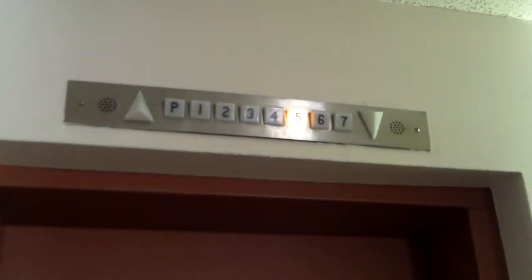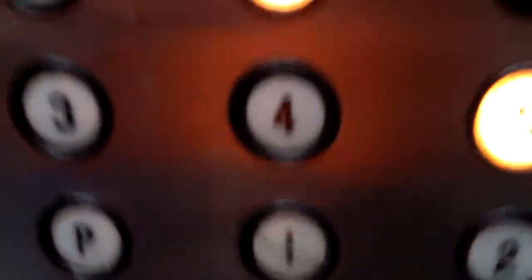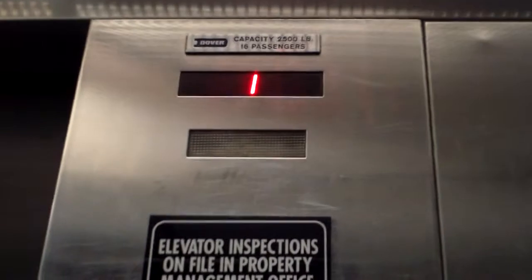Here's another elevator — this one's gonna be it. This is at the Mountain Plaza Condominiums. It's got a bell on it, that's cool. What floor are you going to? We're going to pipe five seven. No door close button on this one — it closes automatically. New indicator on it.